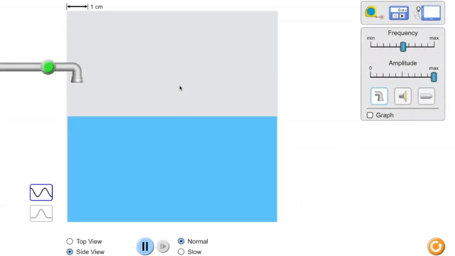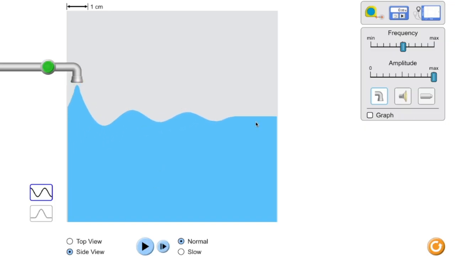To understand better, we are taking the help of an animation. It is a free animation. You can also play around. So what it is, a water pond. Here we are seeing it from the side view, and this is the equilibrium position or resting position of water. I will start this tap and it will create disturbance, and you will see waves are formed.